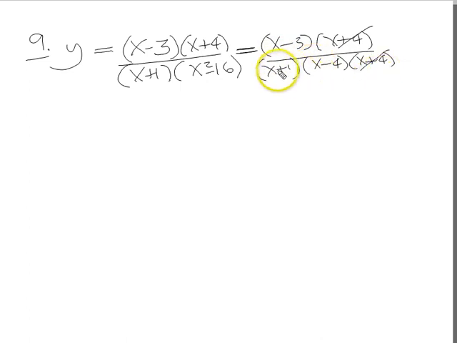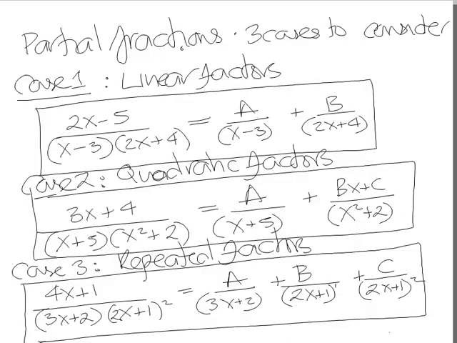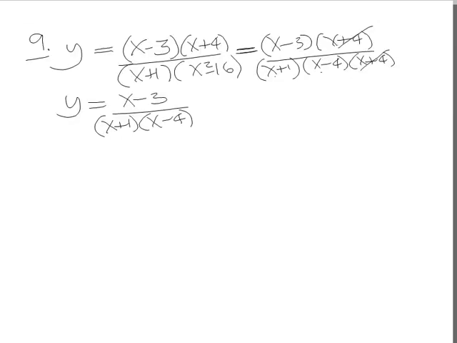So we've simply got this then, haven't we? So basically we're dealing with this problem: x minus 3 over x plus 1 and x minus 4. So we can use linear factors, simplest of all methods, to solve this problem. So let's have a look at that then. Here it is here: A over the first plus B over the second for linear factors. So that will equal A over the first plus B over the second. There we go. Multiply through by, so we used case 1.